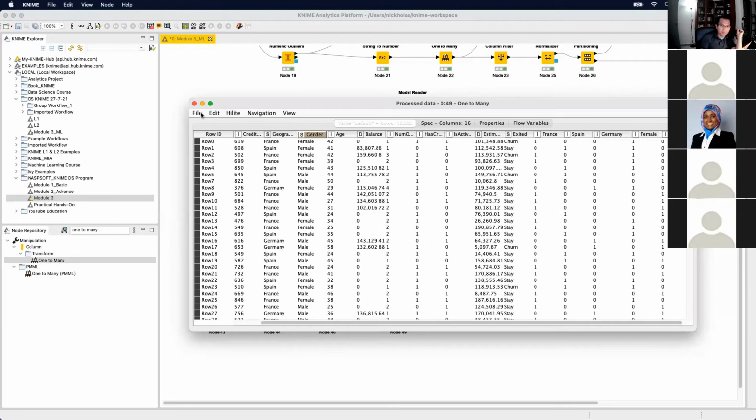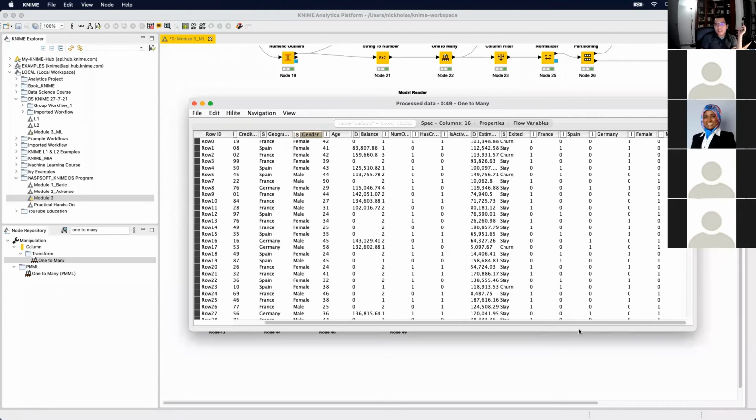Second, I don't want to include geography because this is categorical. I don't want to include gender, and I have to remove one of France, Spain, and Germany to minimize the multicollinearity effect, which we also call the dummy trap. Same with this one, either female or male.